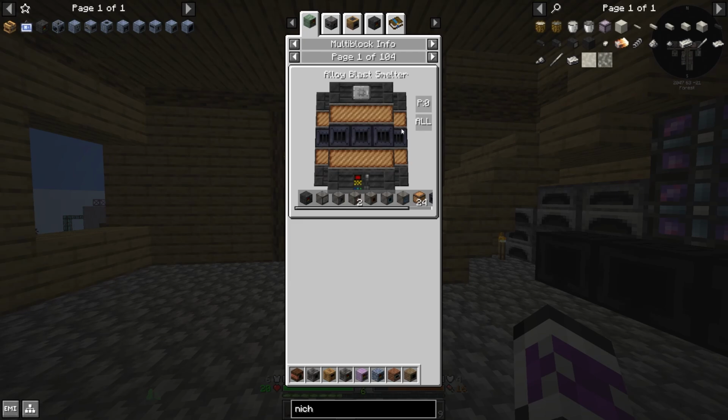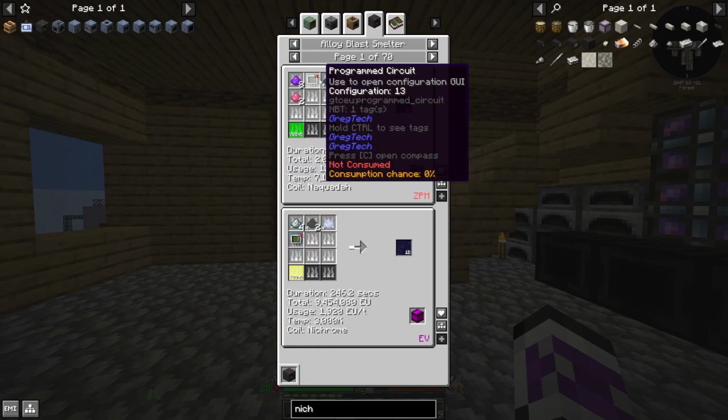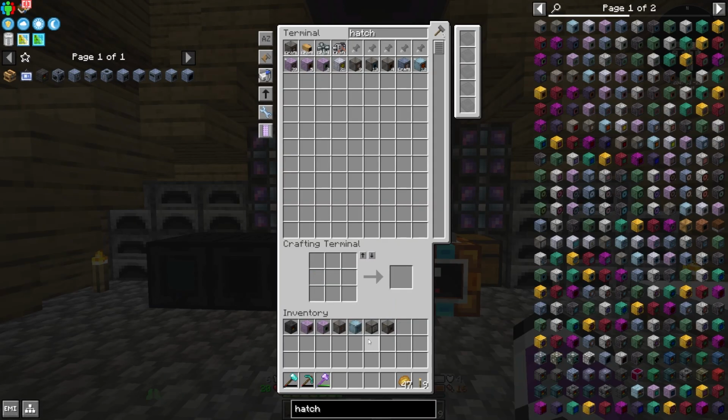Now I need to make the big multi-block. The hatches and things are nothing. Actually, how many things do I need at a time? Never too much, but just in case I'll go with an MV hatch. Right, that should be all the hatches I need.